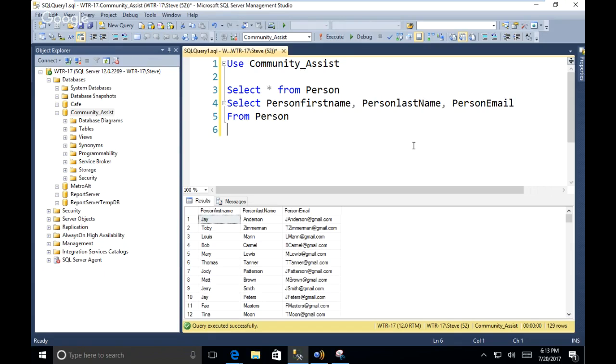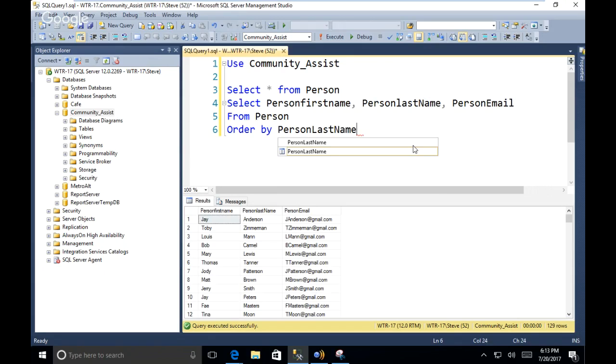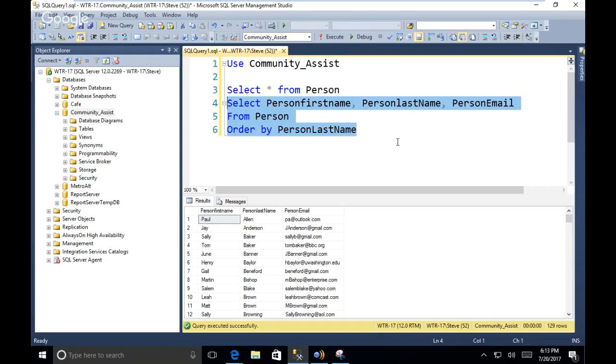But one of the things I can do is I can sort it. Order by person last name. So if I run just that one, now notice it's A, B, you know, it's in alphabetical order by last name.